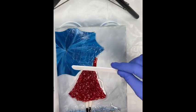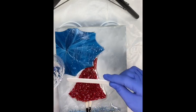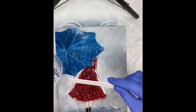So I'm going to do along these seam lines so I can make sure it gets down in the seams of the umbrella, down in between here. That is going to help hold it in place.